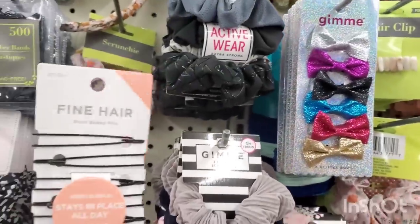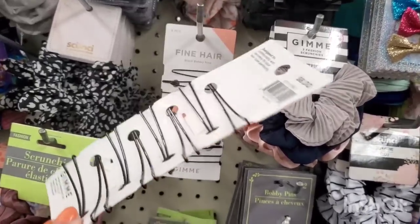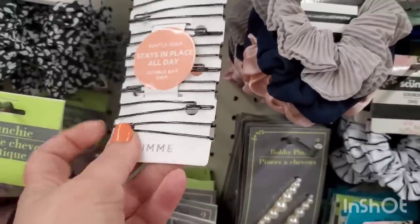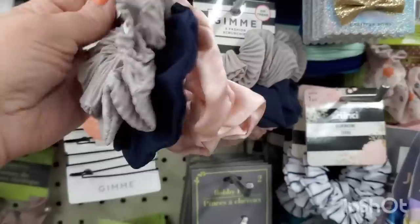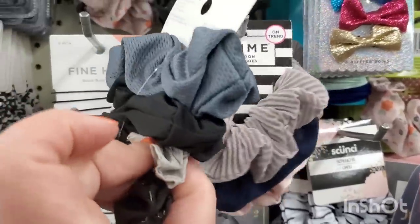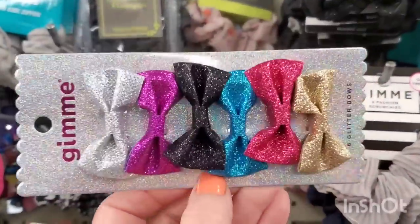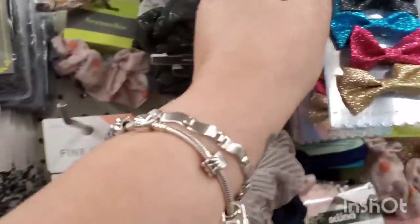These are definitely new to me — I've never seen these before in my area. They are by the brand Gimmy Fine Hair Black Bobby Pins. They stay in place all day because they have a double bar grip. Have you ever seen a bobby pin like that before? That makes a lot of sense — gets more stability from the foundation, and they're $8 retail. Then they have Gimmy On Trend Three Fashion Scrunchies in pink, blue, and gray, and a four-pack with really pretty grays. And my favorites — six super cute bows in an array of colors. Those would be great for little girls' hair.